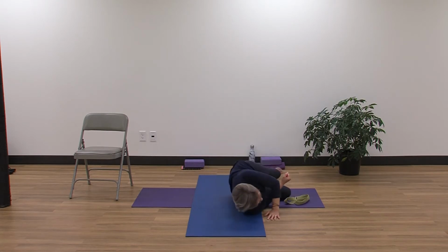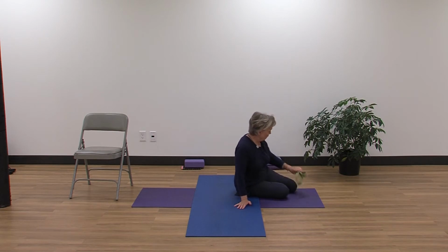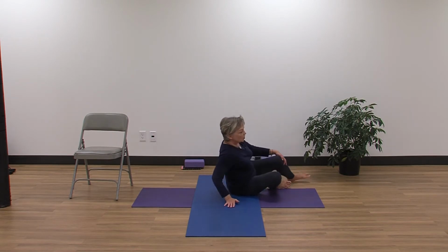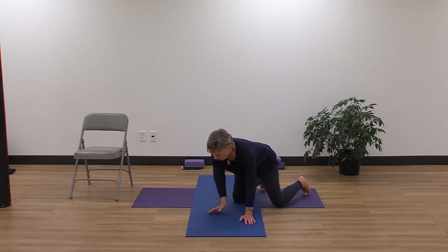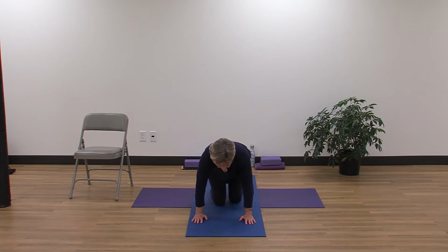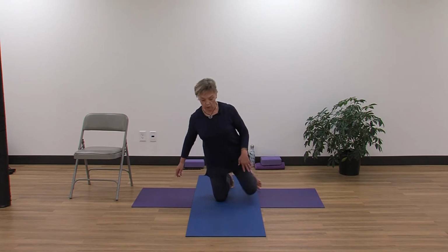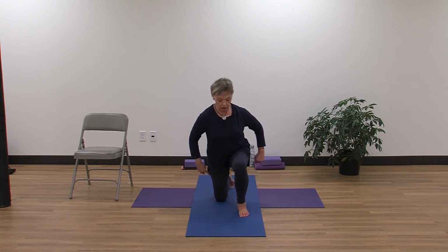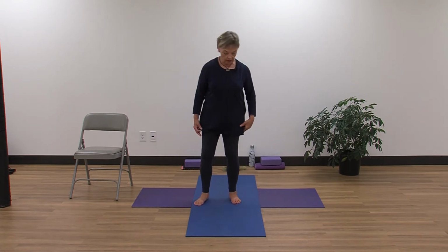And then we're going to come on up to standing. Today we'll use mindful standing. When we do the sun salutations, we'll be doing downward facing dog. So we'll just use mindful standing. So you come up on your shins, you bring one foot forward. You can rest your hands on that thigh if you'd like. You curl the back toes under and press up to standing.